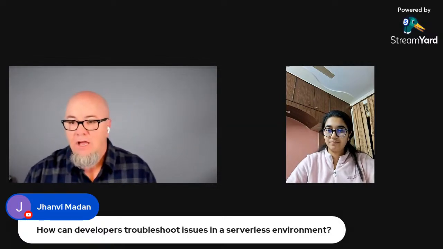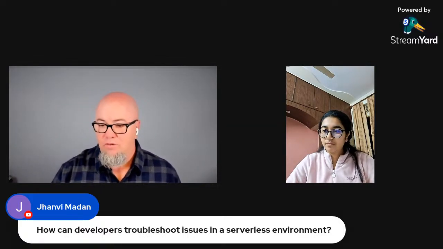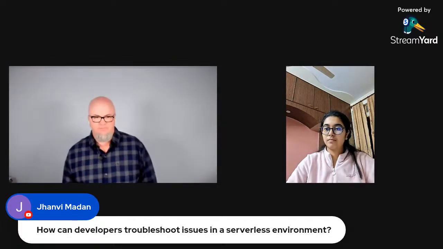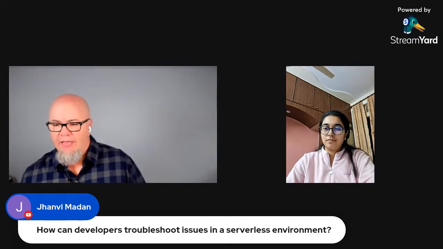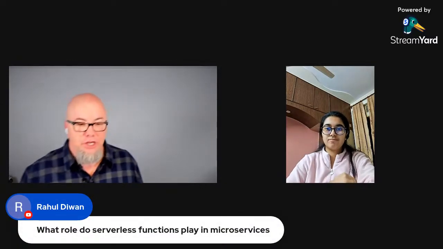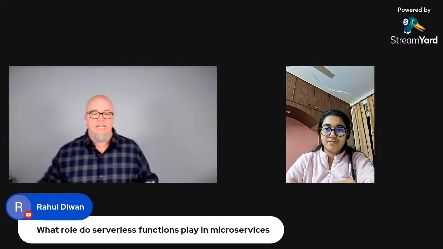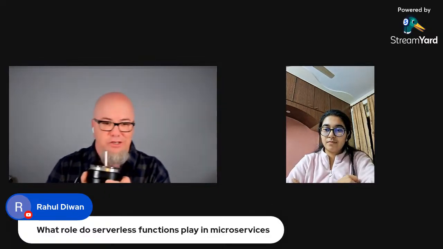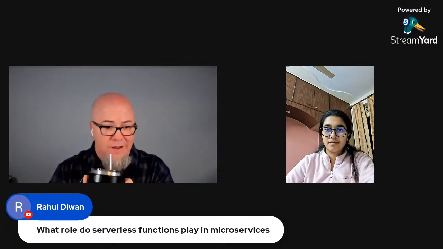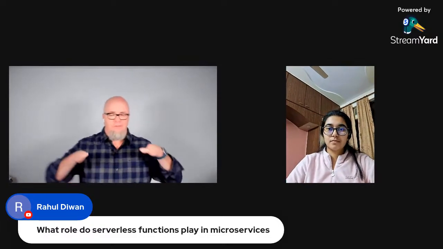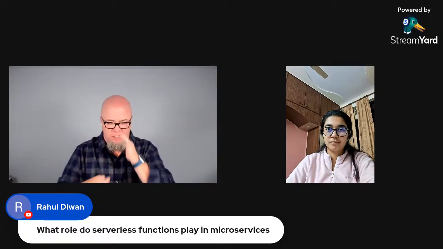All right, so let's go to the question: what role do serverless functions play in microservices? This is a fantastic question. They're the compute, right? Eventually you need compute. You need to run business logic. You can do a lot of configuration, a lot of things at API Gateway, before you ever use a Lambda function, but eventually you need to run your business logic.